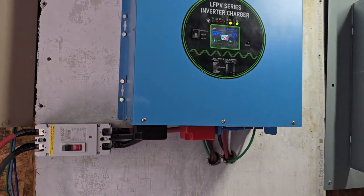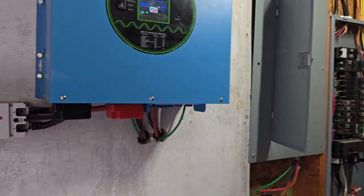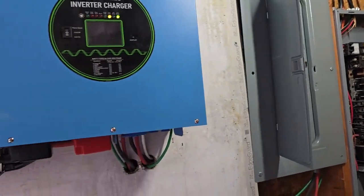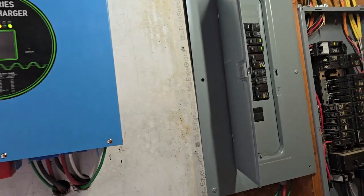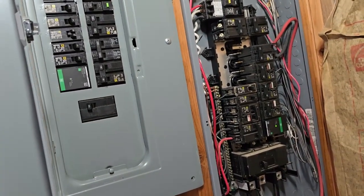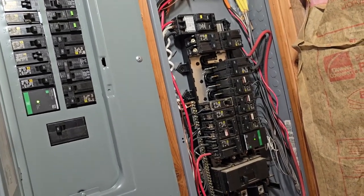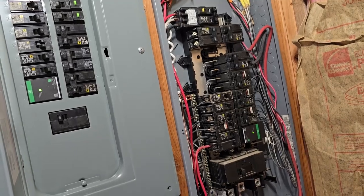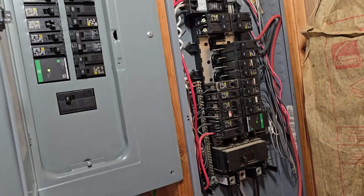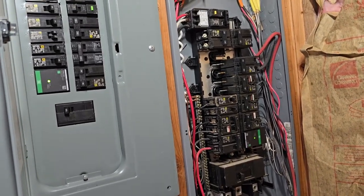We've got the first parts done. We'll be putting the solar panels up, maybe next week when we get the roof done. Once these batteries are fully charged, I want to experiment with just how much stuff I can put on this sub-panel — I'd love to put a hot water heater on there, which I have on a timer. There are cadet heaters in there I'd like to move. Right now I have two cadet heaters on the sub-panel, so when we lose power I can close up a couple rooms and get some heat. Plus we have a pellet stove.